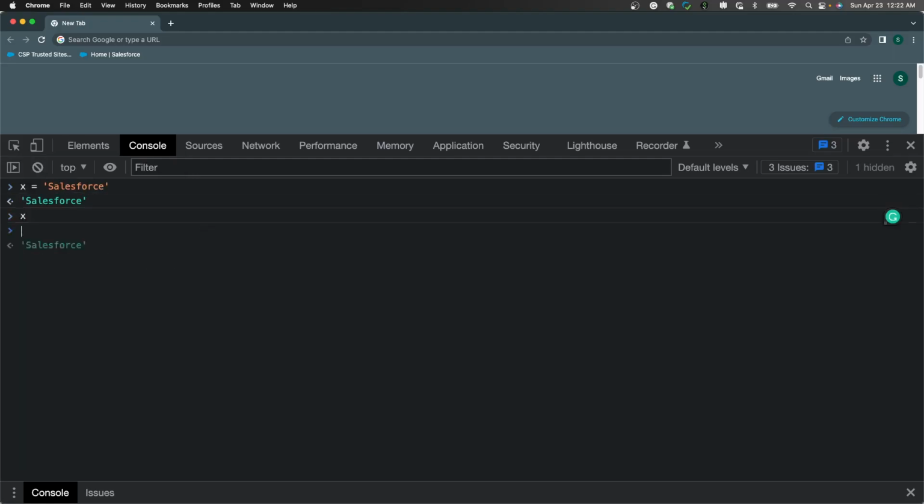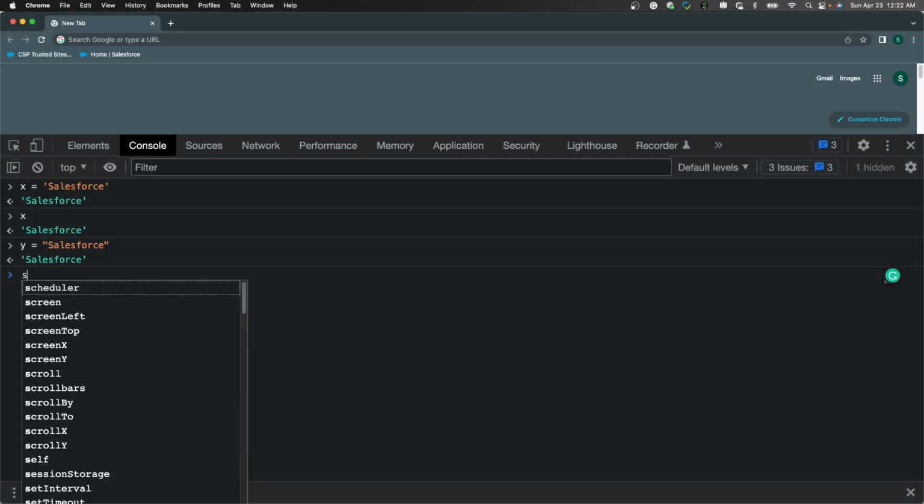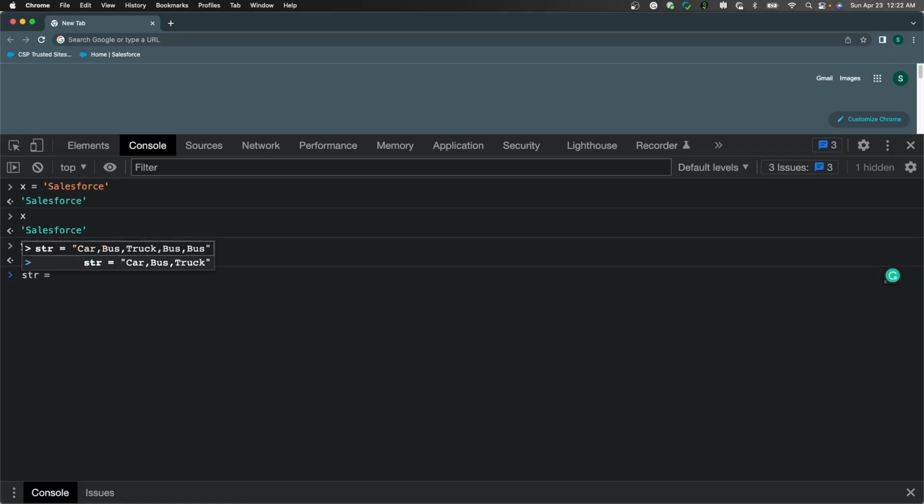If you see here, I have created a string. y is equal to, using double quotes, "Salesforce". Now using template literals, str is equal to backticks, Salesforce Shinobi.